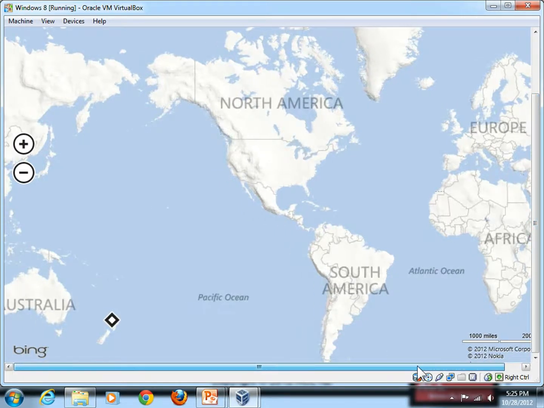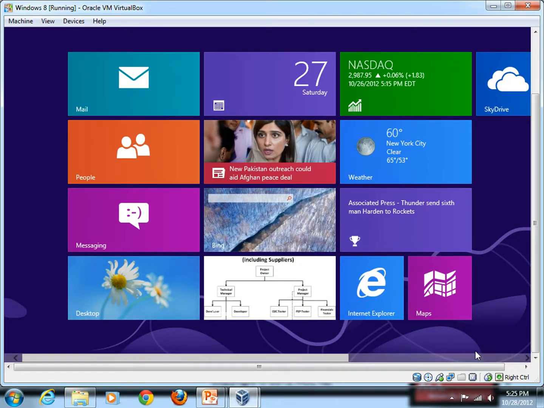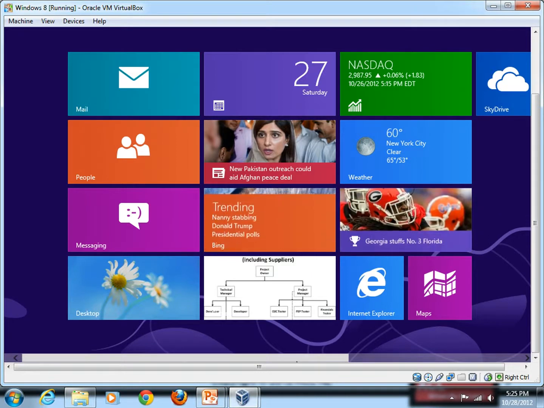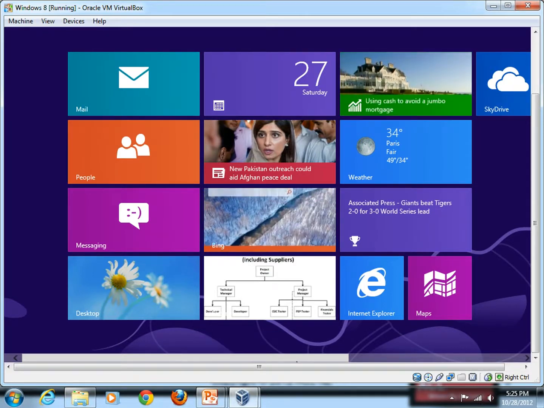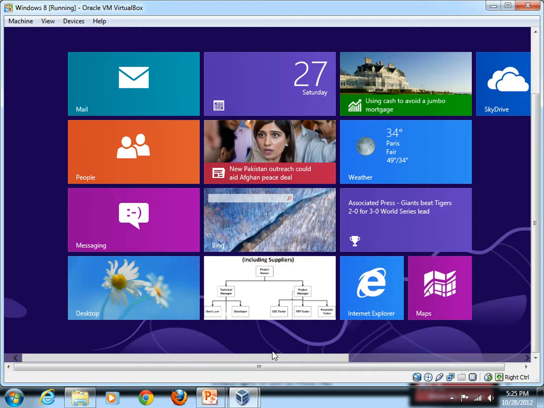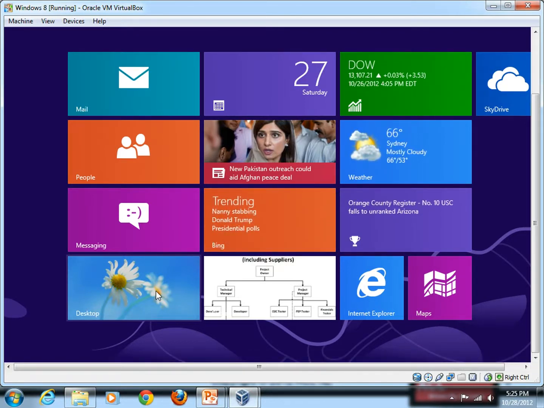It's just an application. Okay, so let me just go back and see what all I want to show you now. These are all my applications. If you were using a touch screen desktop or computer, then instead of using the mouse, which I'm currently using, all you need is your finger to browse, just as I have shown you. And it's very easy.